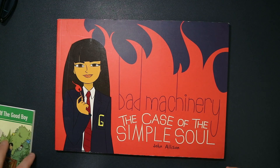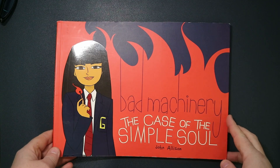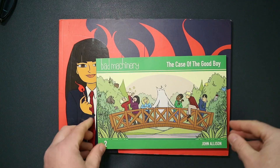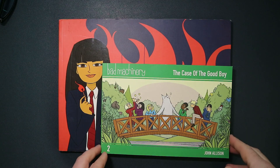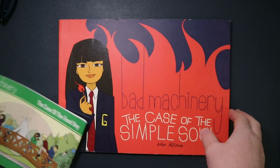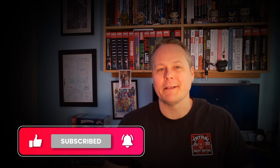I'll do some top-down shots as well. So just be aware they are big old books. They're treasury library editions in any other name and they're published by Oni, but they just don't make a big fuss of the fact that this book is humongous. I'd rather have two volumes for the same amount of paper stock, but they're really well-made books. They're a great present for readers old and young and a fantastic universe. I'll do more about the individual stories in another video, but I just wanted to make sure — if you're buying them, probably stick to the pocket edition unless you've got great big shelves to store them on.